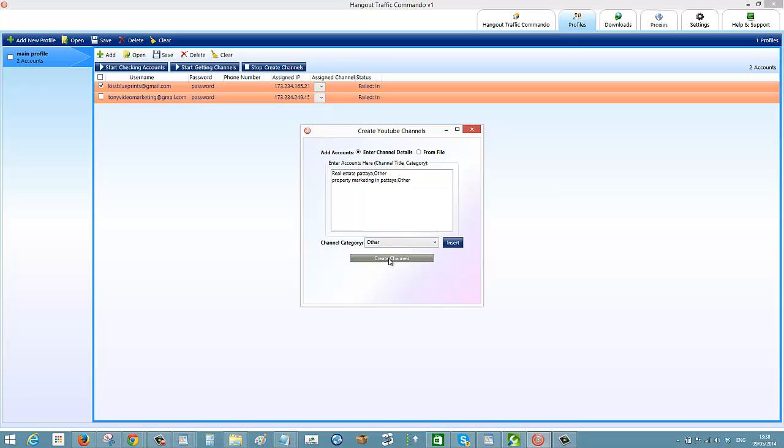Now, if I click on create channels now, what it's going to do is make an Internet Explorer browser window pop up, and it's going to fill in all the details for me. Okay, the only thing I have to do is to enter a telephone number at the point where the software asks me to, and then it will kick off from there again once you click the button, and Google will send you a notification by SMS.